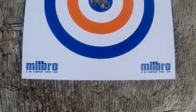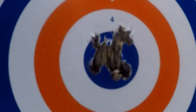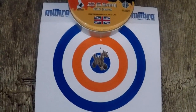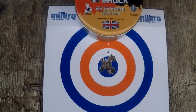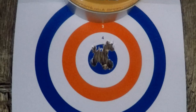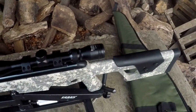Accuracy test results — how did the Norica Deadeye do? Pretty damn well if I'm honest. I will just have to say you may have noticed I put a little bit more than 5 shots into the target card — it's been kind of machine-gunned in the middle there. I honestly don't know how many shots I put through it. This is the second day of filming and this rifle has been shot in a bit more than a lot of the other rifles we review on this channel.